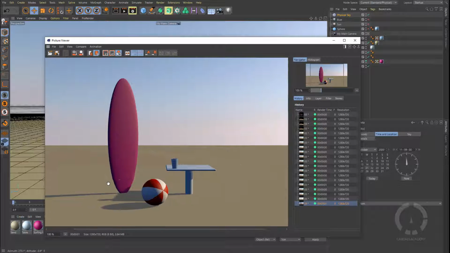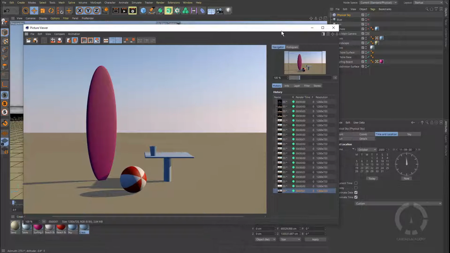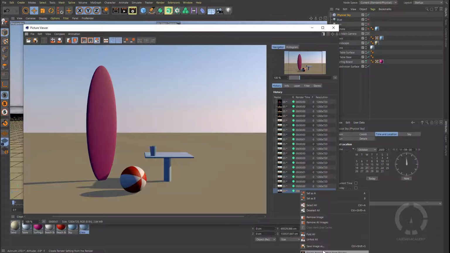And as you can see, a lot of different things that we can do, a lot of different options. But now you have an idea of how you can start working with Cinema 4D. You can start manipulating your objects, modeling, editing, adding textures, and now rendering. Now, if you want to save this image, all you have to do is just right click and say that you want to save this image.